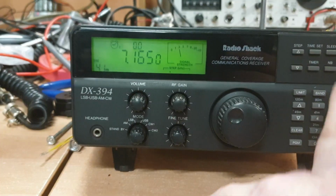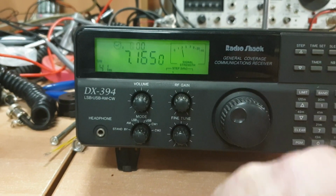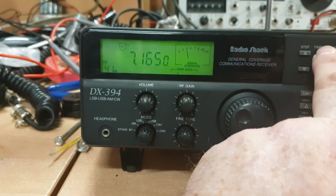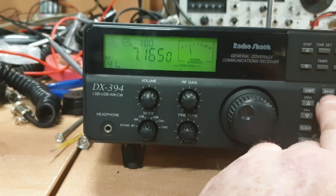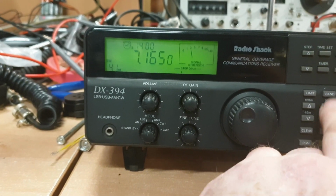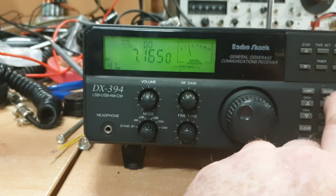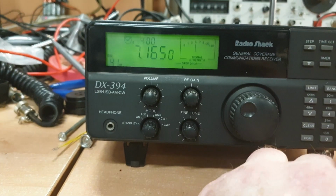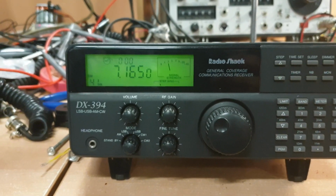Oh, I see, there's how you set the time. Oh, I nearly had it right then, didn't I? Okay, so if we said it's 1 o'clock, I knocked my own thing out. Let's call it 1400 hours. I've got to learn how to do this. 1400 hours, did remember that. Time set. Oh, must be enter. No. Look, read the book.